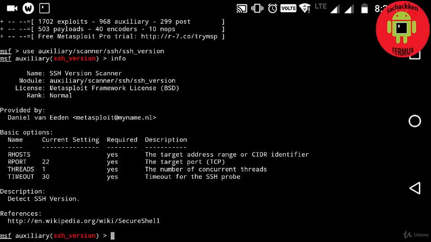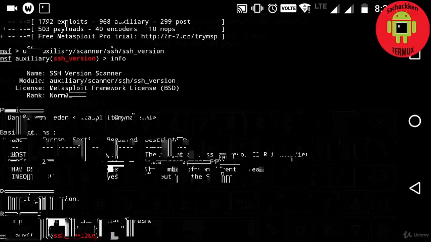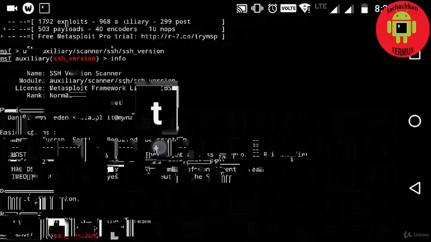Here you can see the information like rhosts, rport, setting up the target range, rport which is default, threads, number of concurrent threads, and address for setting up the rhost range.